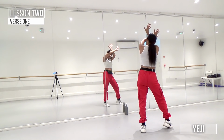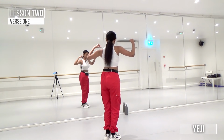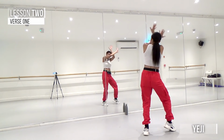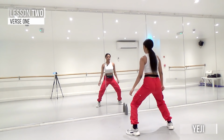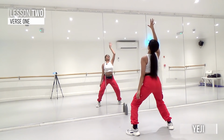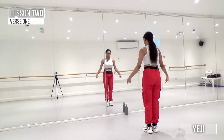Then you're going to cross your hands, then come back, close them into fists, and then you wait for your count to do the next move. So this is gonna go from here, this goes and six, seven, eight, one, and two, and three, four. Now you hold here for five, and then on six, I basically jump up into this position, squat down, and I push my hand up to the ceiling, and this is slowly gonna bring me up, okay? So six, seven, and then on eight, slam this hand down, and join your feet into the middle.